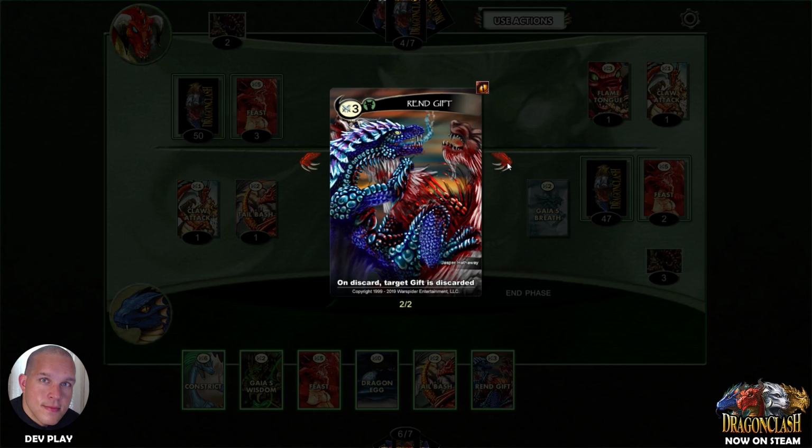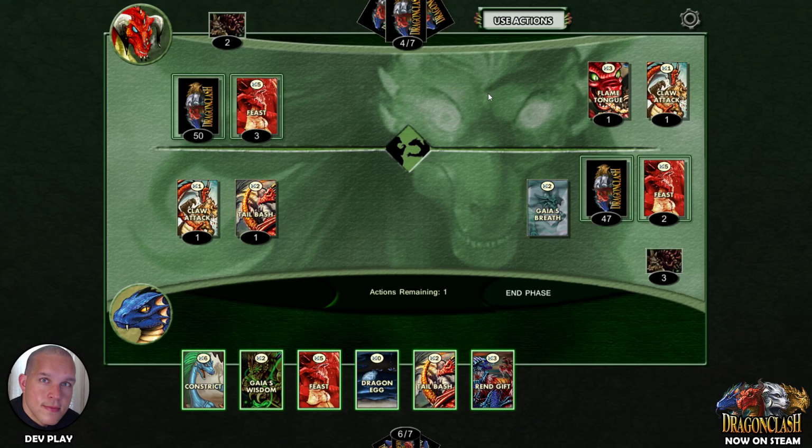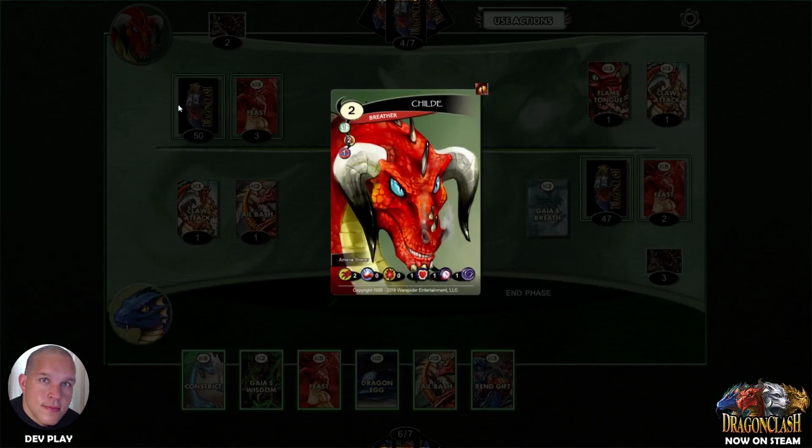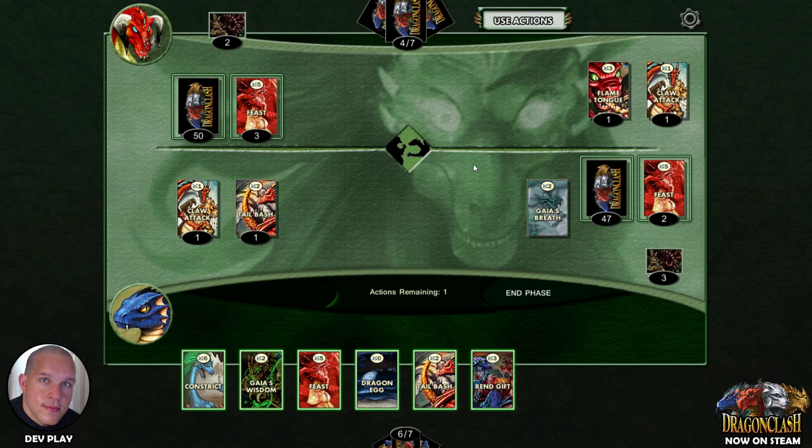Anyway, claw attack, run gifts. I don't have any gifts in play, so neither of those cards were a big loss for my opponent, but tempo loss. Now he's got to replace those cards before he can age, so we're both stunting our respective growths here.